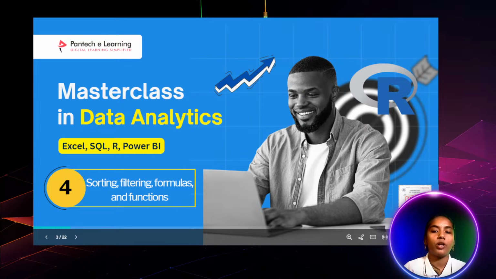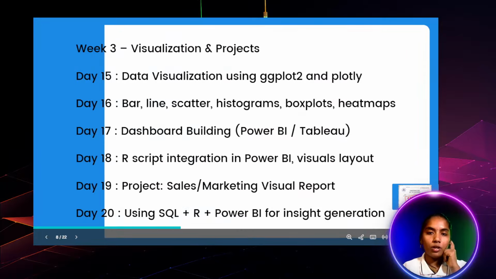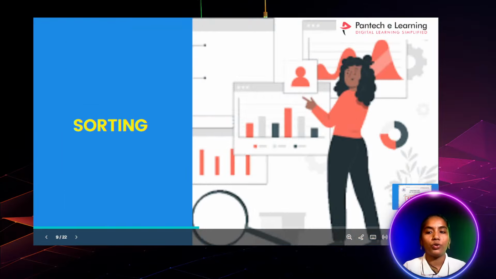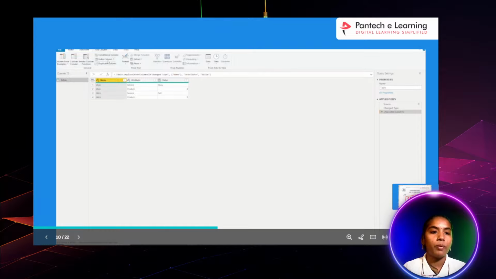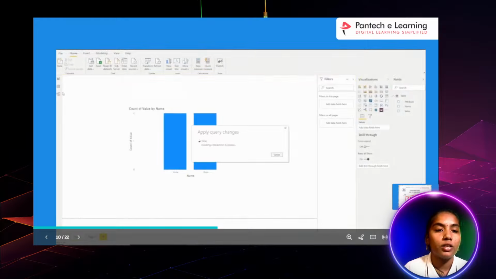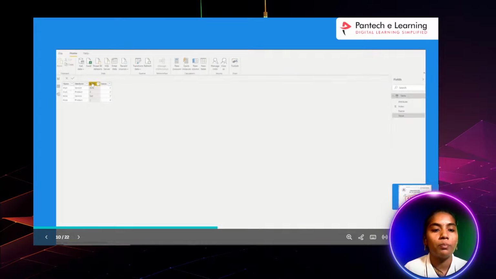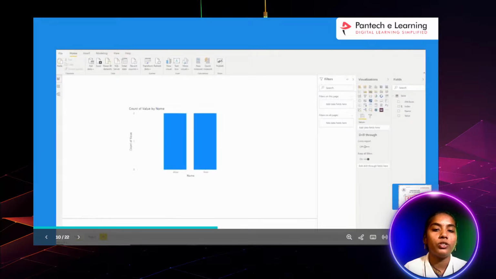In this particular topic, the first thing is sorting. Sorting is nothing but, wherever you have some particular data, you have to sort it. So how can you sort? Here you can see this particular GIF file. Here you have some particular options, including the sorting option. Sorting is available wherever you see the transformations, right? There also you can see the sorting option. I will show you how to use that sorting option here. You have the sorting option with ascending order, descending order, and if you want any other particular order, you can mention it.